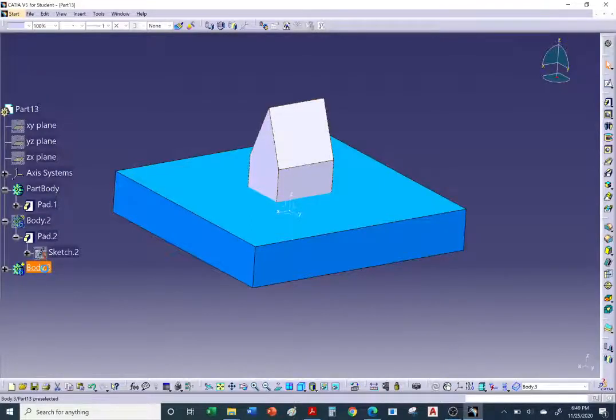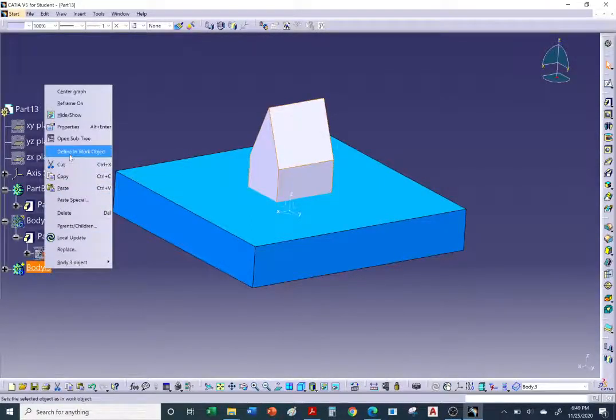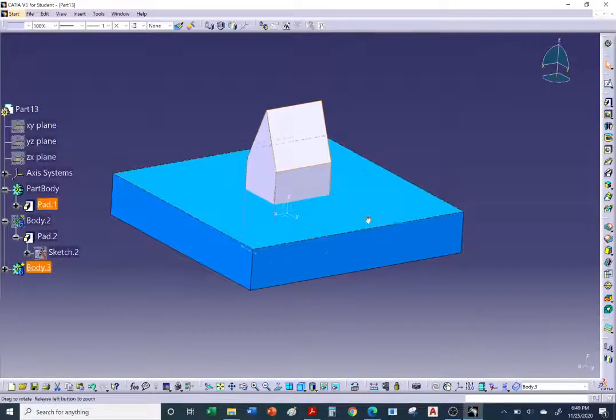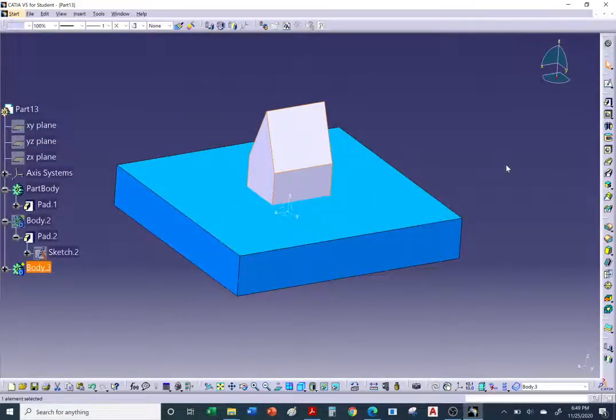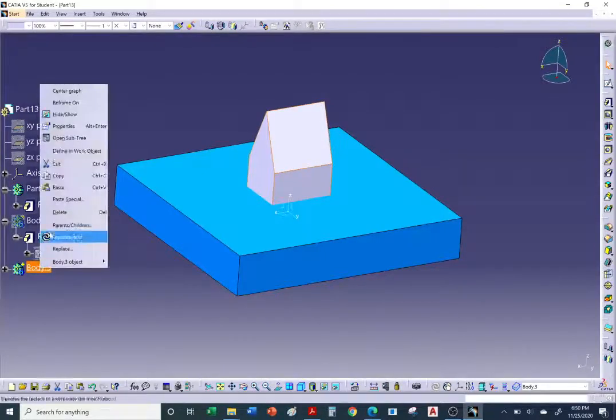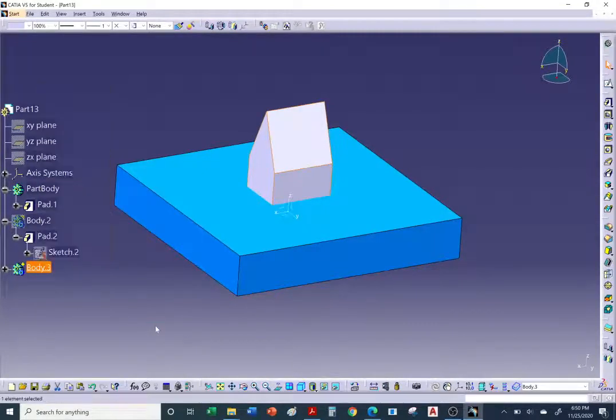First define the part body you're going to move. Right click define. So let's say I had to move it over to the right. Let's say it was in the wrong location. Okay, so make sure it's underlined, right click define. And then we can translate it. So let's look for translation. And I want to translate it over with respect to the x-axis.